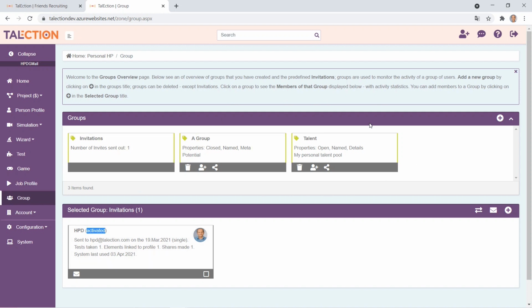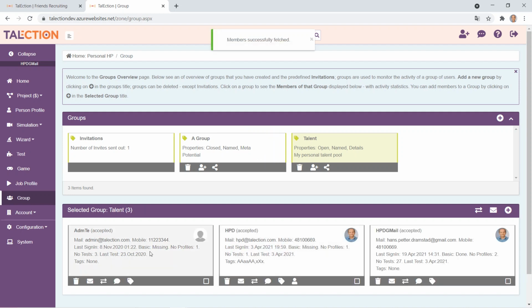Here I can create a lot of different pools or groups, as it's called here, where you can start categorizing your different talent in different categories, etc. There is a lot of functionality linked to the groups that you can use in order to request a follow.